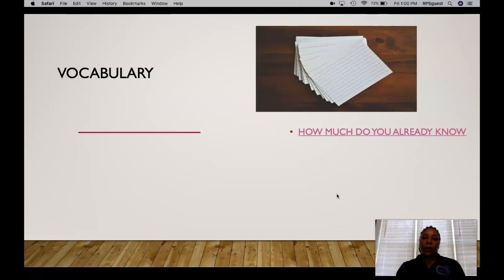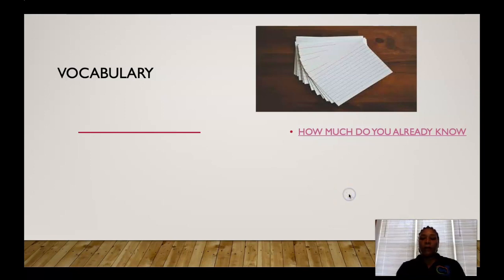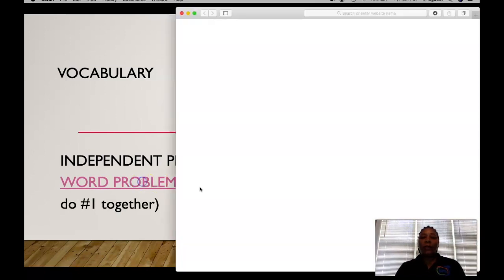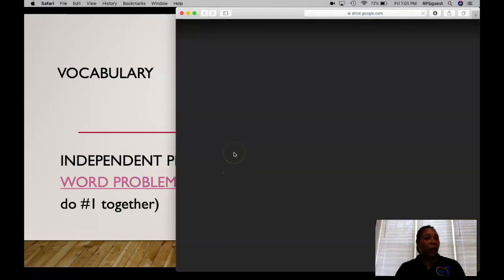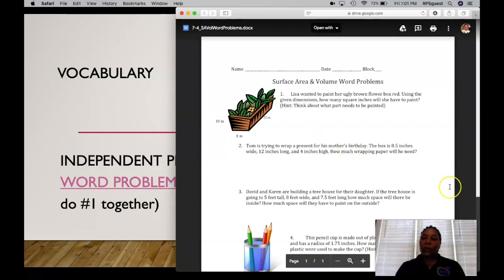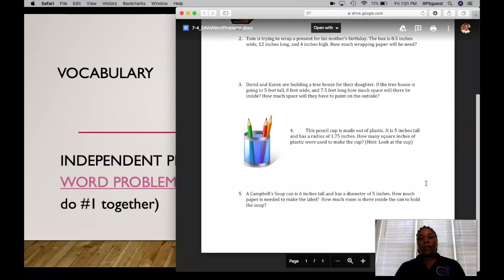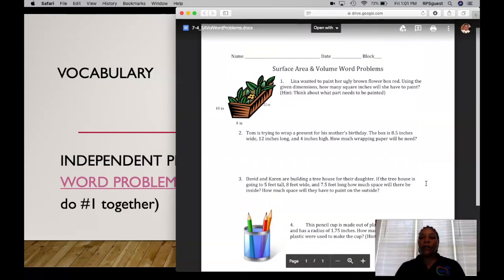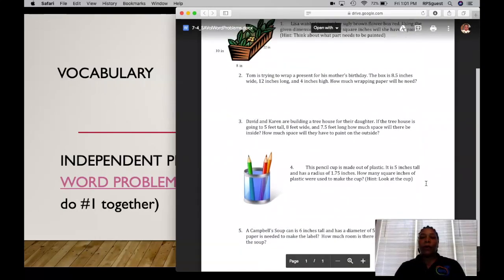All right. So we're going to go ahead and finish. Go ahead and get started again. So our next portion is we're going to do some independent practice. So again, some independent practice, and this is going to come from the sheet that's located in your learning plan for today. So I just wanted to briefly show you what it looks like. It's only 5 questions. So here's our 5-word practical applications of surface area and volume. So this is what we're going to be doing for today.